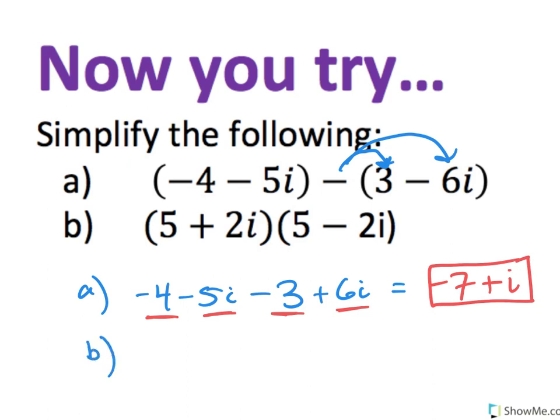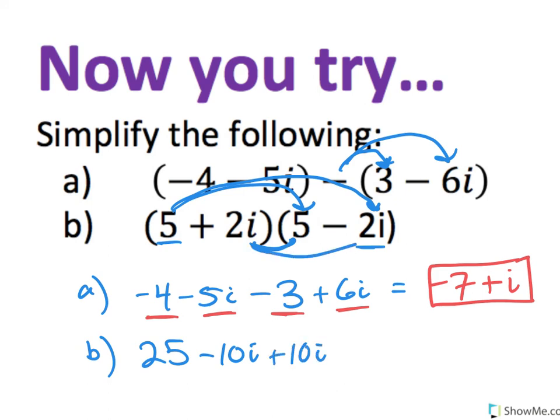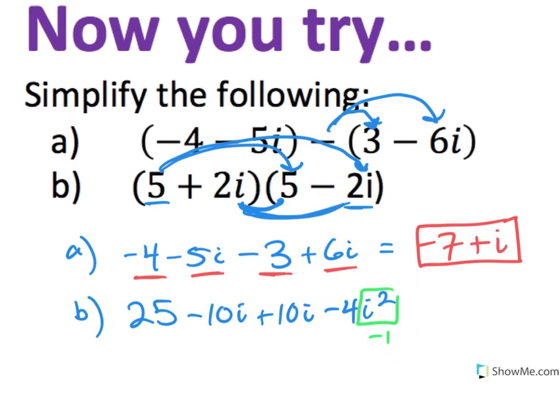For B, you're going to have to FOIL. And the F for FOIL would be 5 times 5. That ends up being 25. Outside represents the O, so that'd be 5 times -2i, and that would be -10i overall. Inside would also be +2i times 5 would be +10i. And the very last here, first off, 2 times -2 is -4, and i times i would become i squared. Remember, anytime you see an i squared, we can replace that with -1. And if I collect the 2 middle terms here, notice the middle terms cancel.